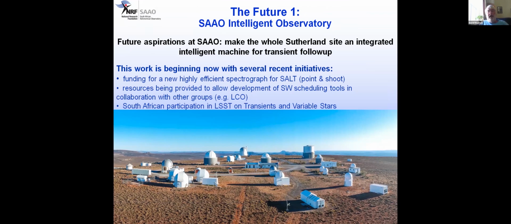So you've seen what are, admittedly, just examples. There's a lot more I could talk about, but there's just no time to do that. But there are plans afoot now to expand the way in which we do transient follow-up, particularly in the era of the Rubin Observatory. And so a program has started just in the last year to create what's called an intelligence observatory. And this is just a nice photo of all of the masses of telescopes up at Sutherland now. Many of them are robotic already. Some of them can be used in remote observing operations.